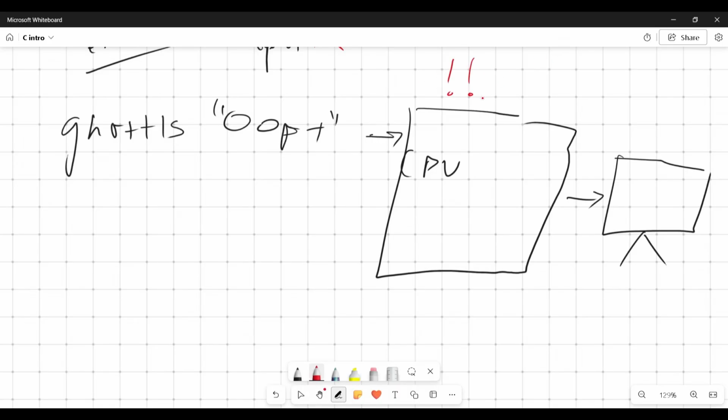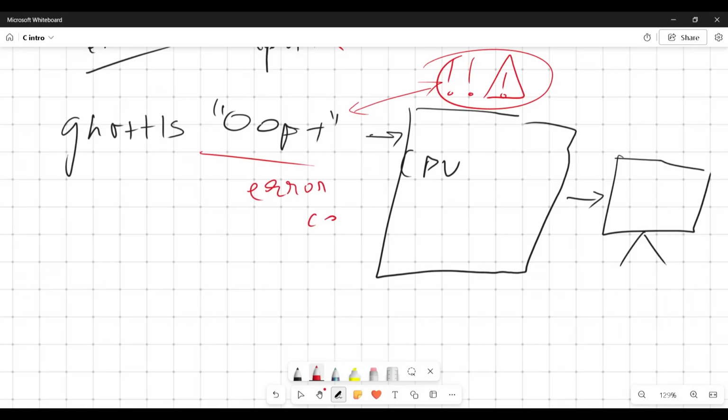Error, because it doesn't understand. It can't interpret what is written. So this is an error. So no output. Hence it will print error in code.